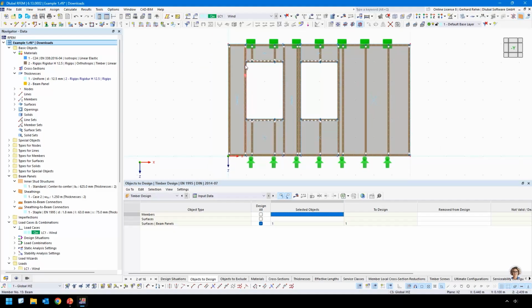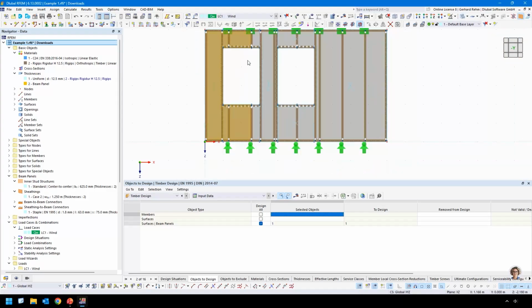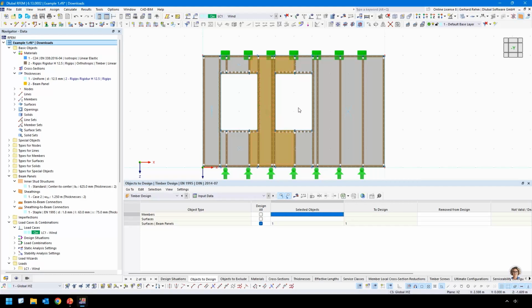So we have a stud next to the opening, and we remain with our stud spacing 60.25 from here to here, from here to here, from here to here, from here to here, and so on. When we click on the surface, on the sheeting, we see perfectly that this sheeting now is divided also on this opening. And this is actually a way how we introduce the openings.